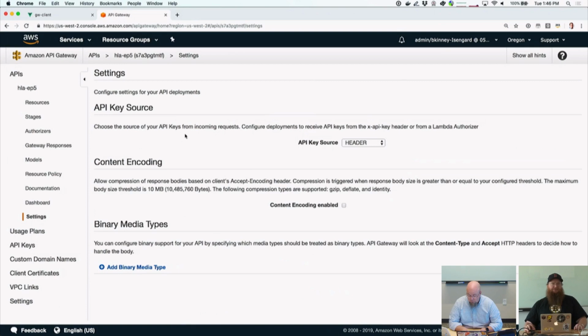You have here this API key source, and by default it's header because that was what was available when we first launched. But you also can specify that the authorizer is actually going to supply the API key. That means that your customers don't necessarily need to know about your API keys, but you can still associate classes of users or individual users into a bucket or into an API key. So while you can't necessarily get per caller throttling rates that way, it is a good way to segregate some of your users.